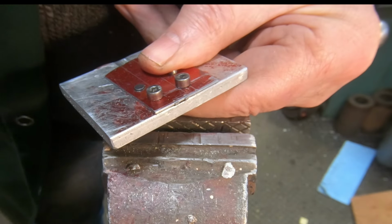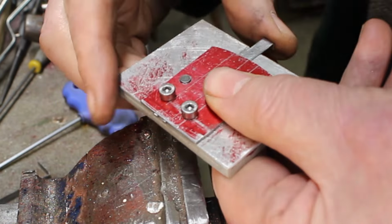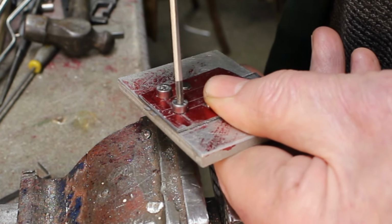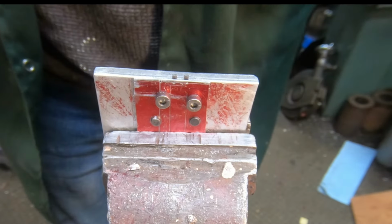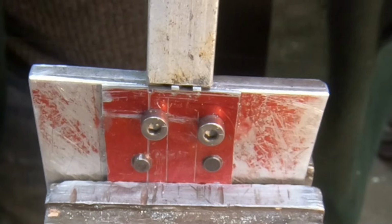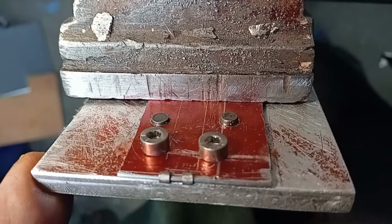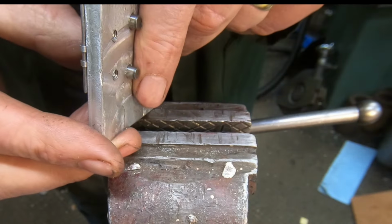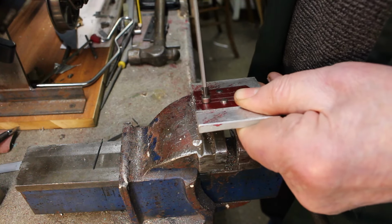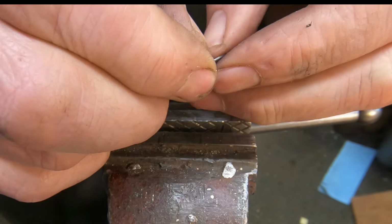And I've got a second setting depth stop, so that can go in the other way around, that's it. And that pushes it out to the next setting, which is about 2.5mm sticking out. Okay, bend it over. Looks okay. Okay, take it out. So this material is 0.5mm thick, that I'm using for the hinge. Okay, not looking too bad.